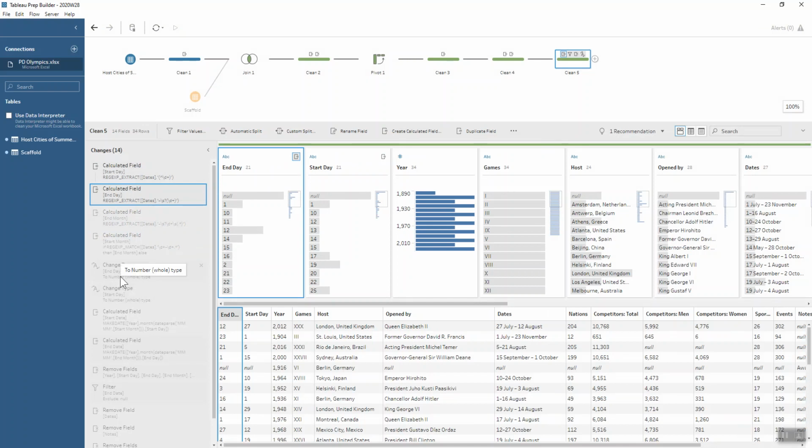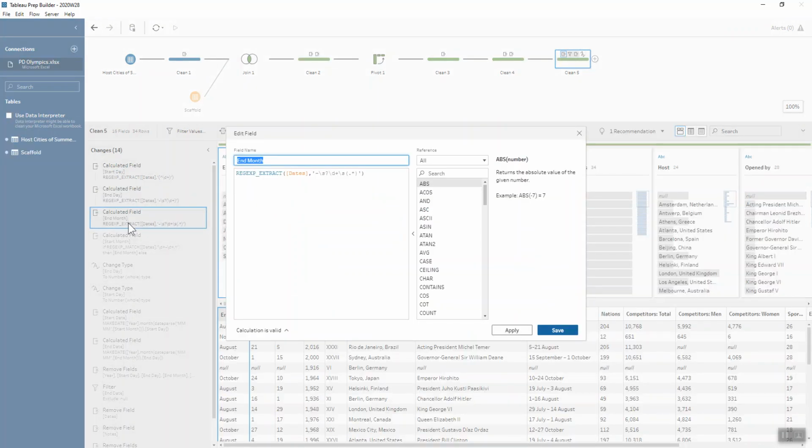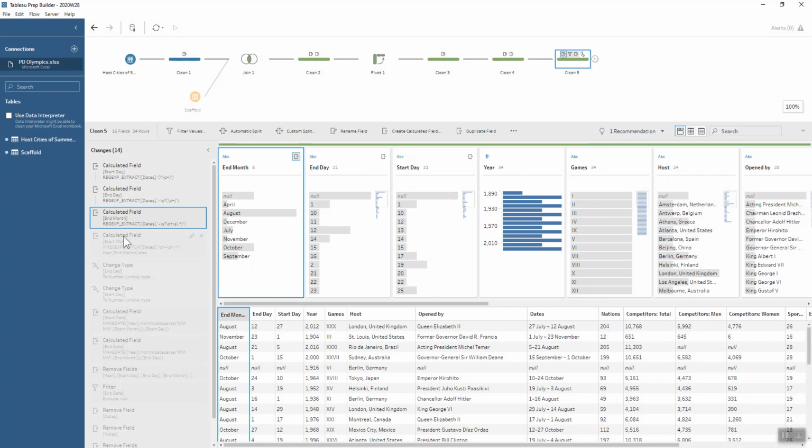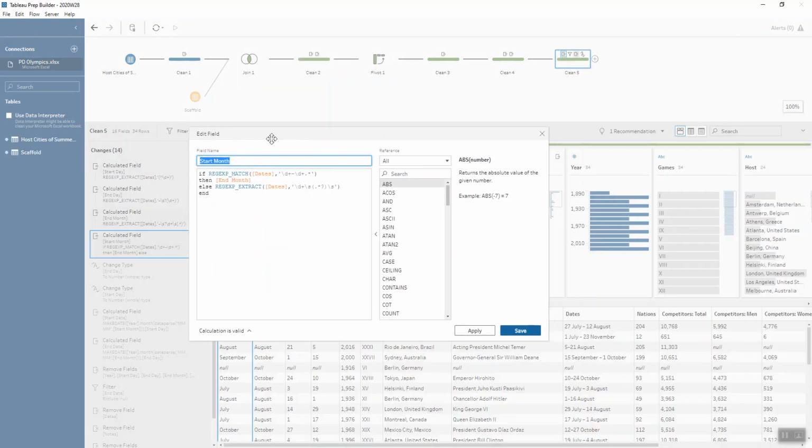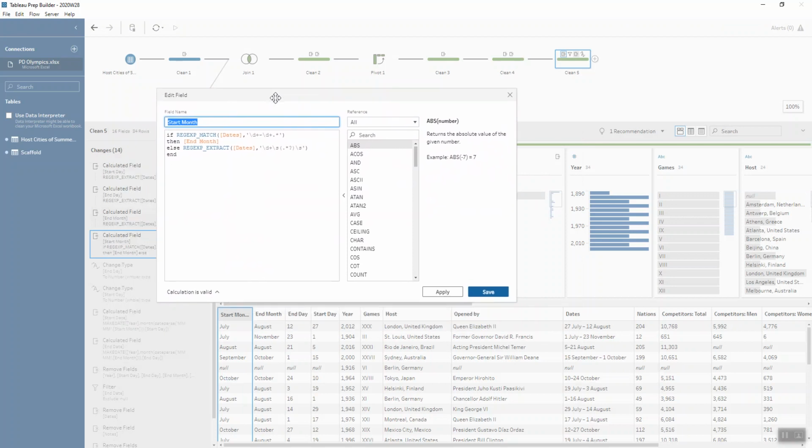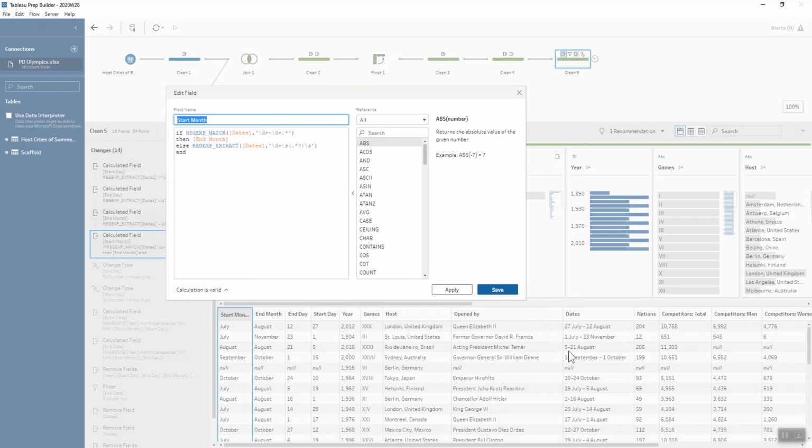We do at this point later in the step change them to be numerical, because at the moment they are strings, which isn't useful when we're going to be using them as numbers. So to get out the months, I started with the end month, and I'm just saying, anything that's after that dash and number, give me whatever's left, which is the month. So that works nicely.